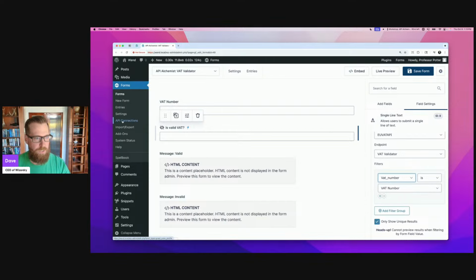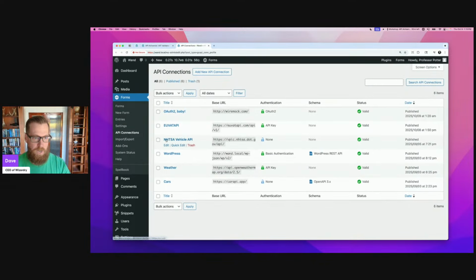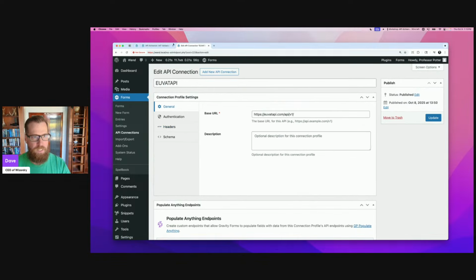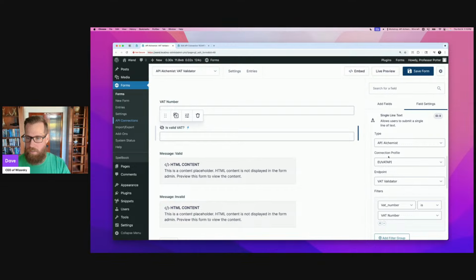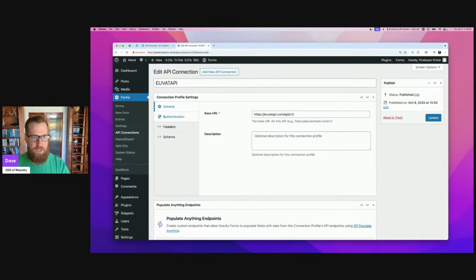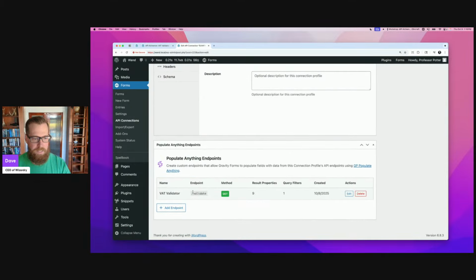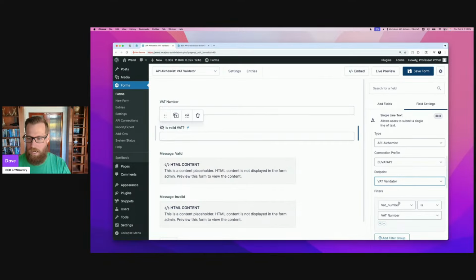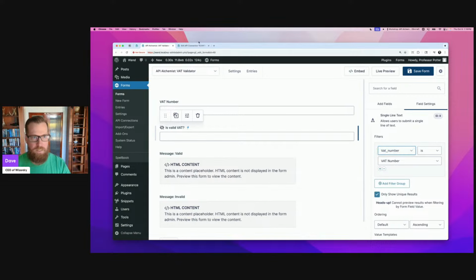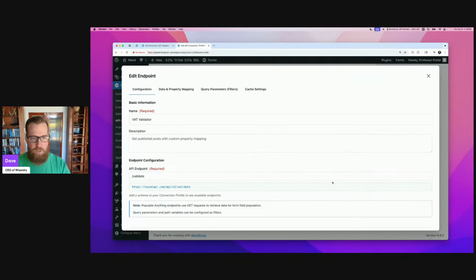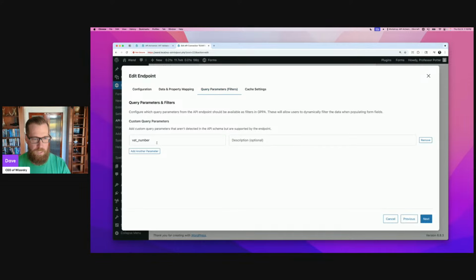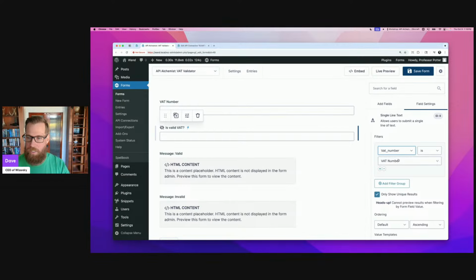In fact, I just really want to take a second. There's no rush. So let's actually just look at this really quick so you can fully understand what's being mapped here. So again, the connection profile is just this object as a whole. And then the endpoint, the VAT validator, that's this right here. And then this VAT number property, that is what I was showing you here. So you add these properties and then they'll show up in there, and then you can map those properties to field values or other values for that matter.